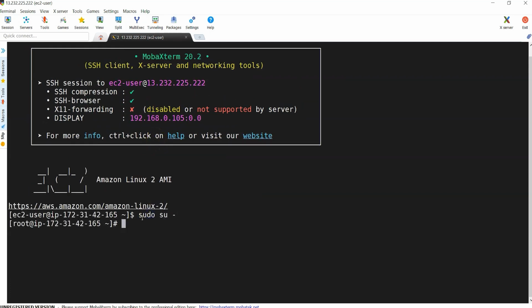Now become root. sudo su - is the command to log in as root, because you have logged in as a normal user. If you want to install any software, you must be an administrative user. In Windows we call it the administrator, and on Linux we call it the root user. The root user has the privileges to install any packages on our Linux system. Now if I search for git over here, you can see it says command not found. Now let's install git. To install git, yum install git and just press enter.